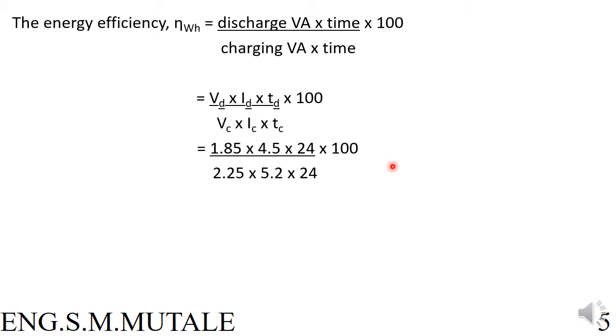Okay, so what you can note is this equation, when you don't put the voltages, is simply the ampere hour, because this is the charging current and the charging time. Then we're just putting the voltages like that. So if you want, you can find the ampere hour efficiency, and then you multiply it by this ratio, discharge voltage over charging voltage. It will give you the watt hour, or basically just this. Then it's going to give you 71.15%.